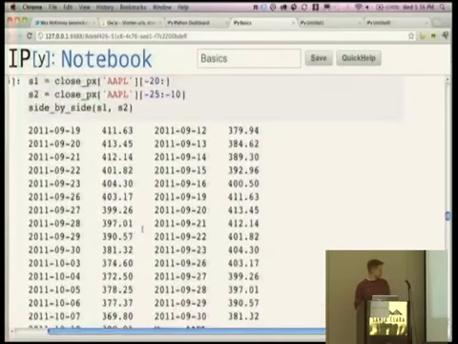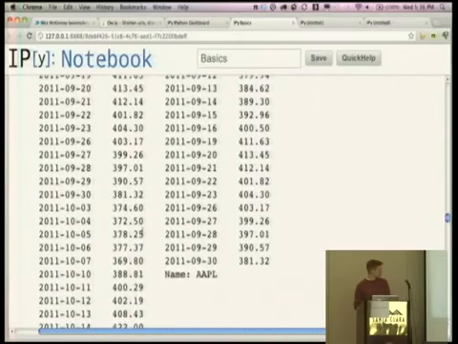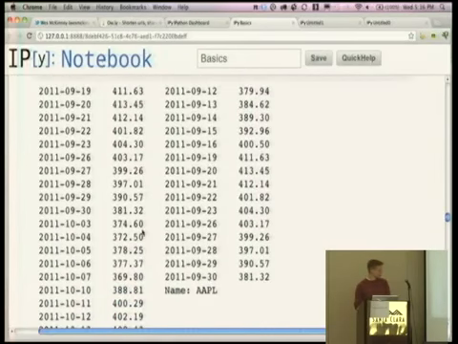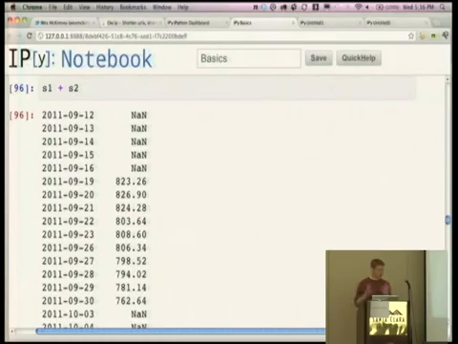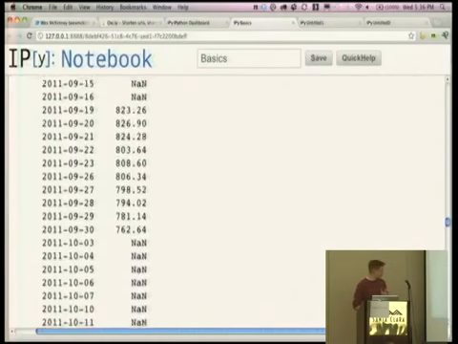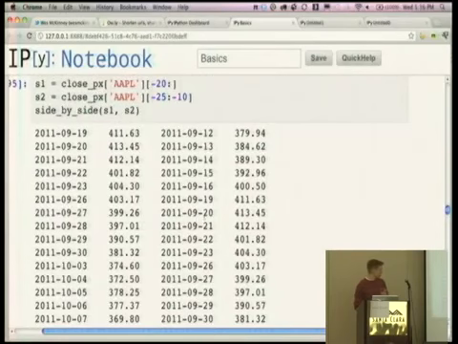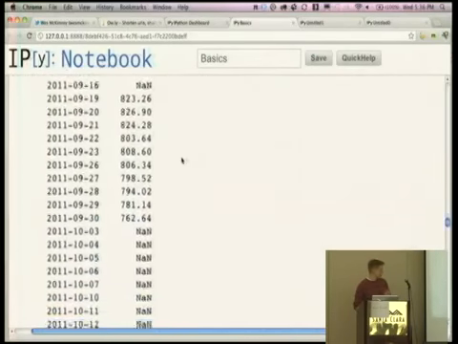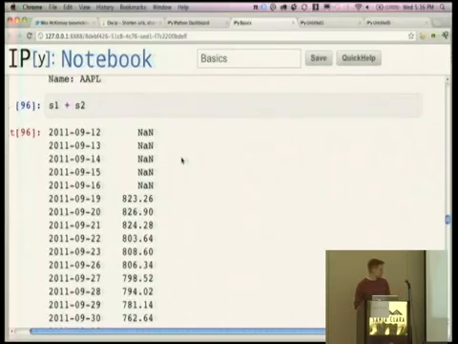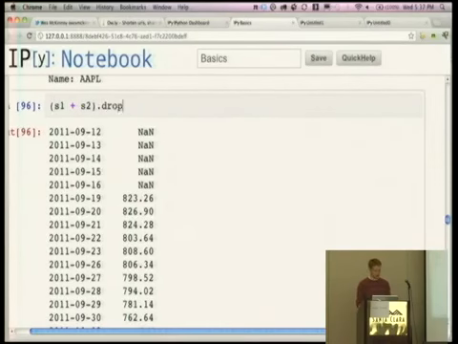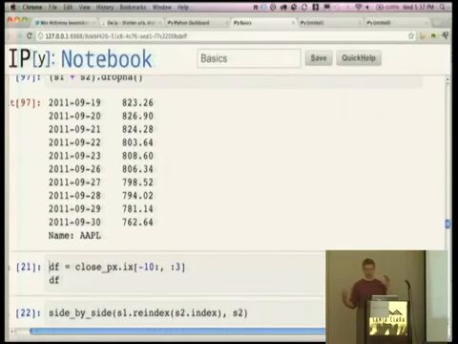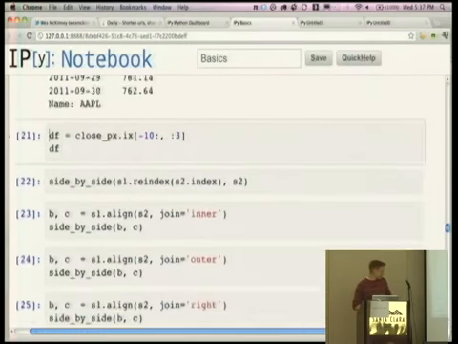But if any of you are Apple shareholders, here we have 2 time series which are differently indexed, and I just wanted to show you that if I add those together, it just works. So I can say series 1 plus series 2, it forms the union of the dates. You can see that these have different start dates and different end dates, so it inserts NAs on both ends of the series. It forms the union of the indexes, and you could take this and then call drop NA on it to select out the common set of data where I actually added something together.